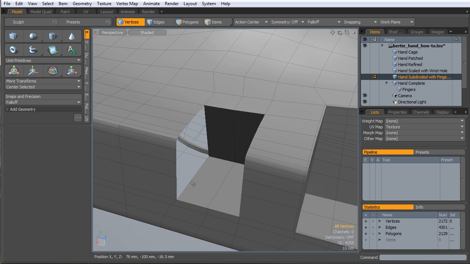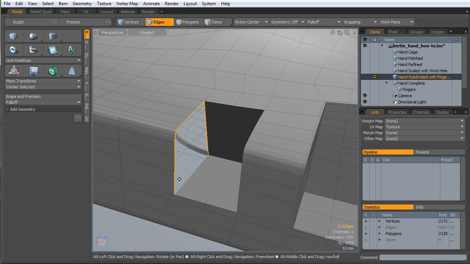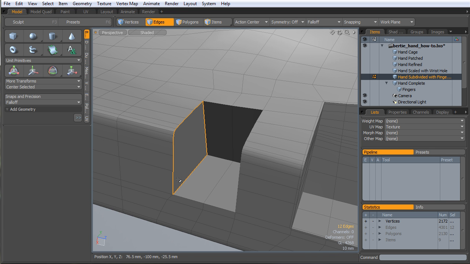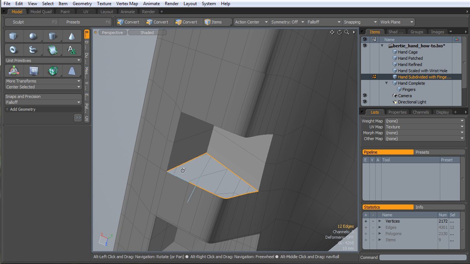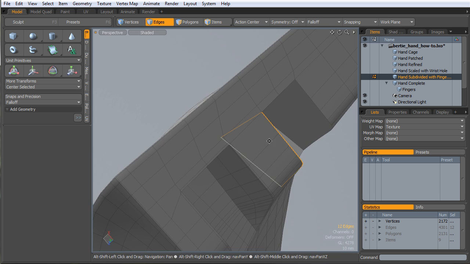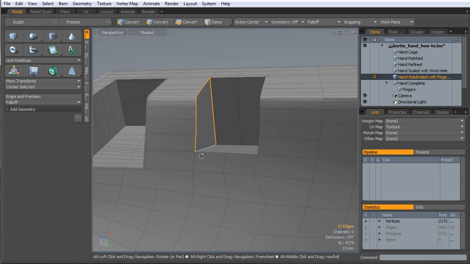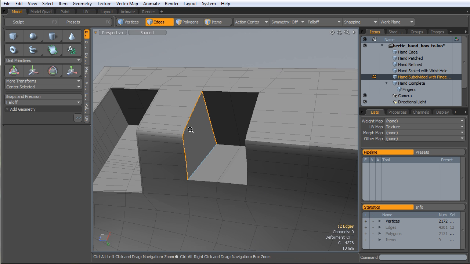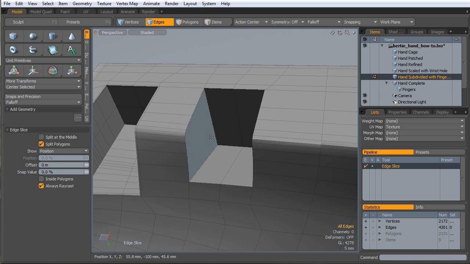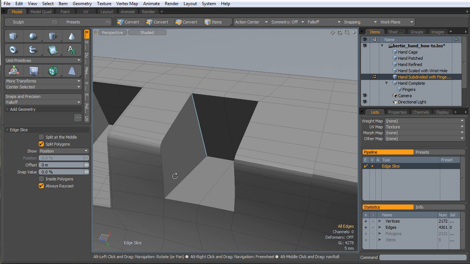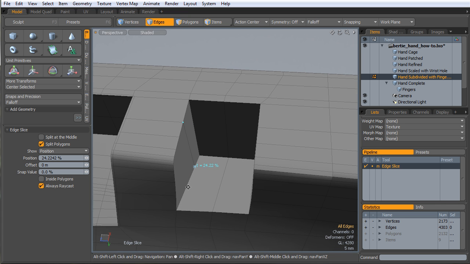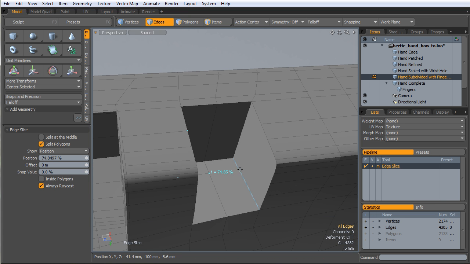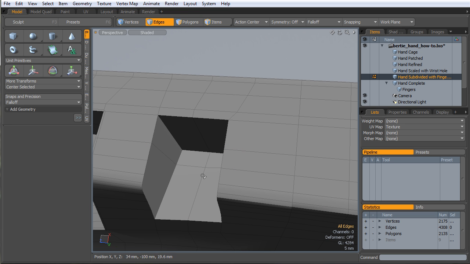So you can see where we're going here. I'm starting to get that shape. These, I believe what I did here was I joined these up just by making a poly, hitting P to create that poly. And then from there, really simple, just a matter of coming in and using edge slice to extend these rows across.